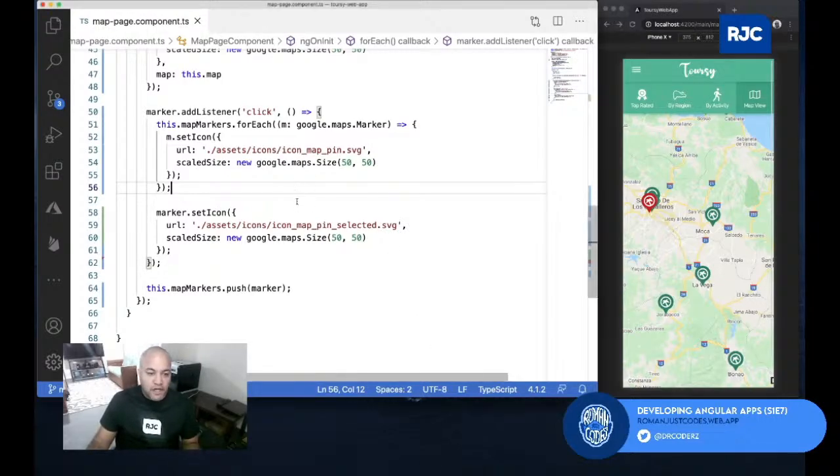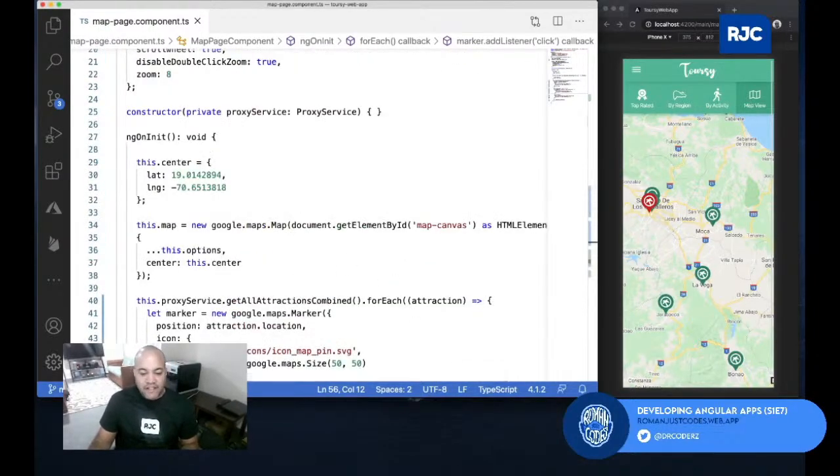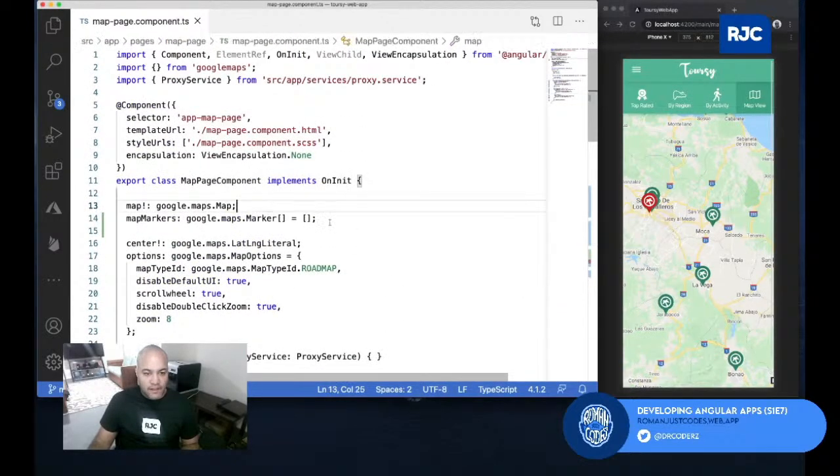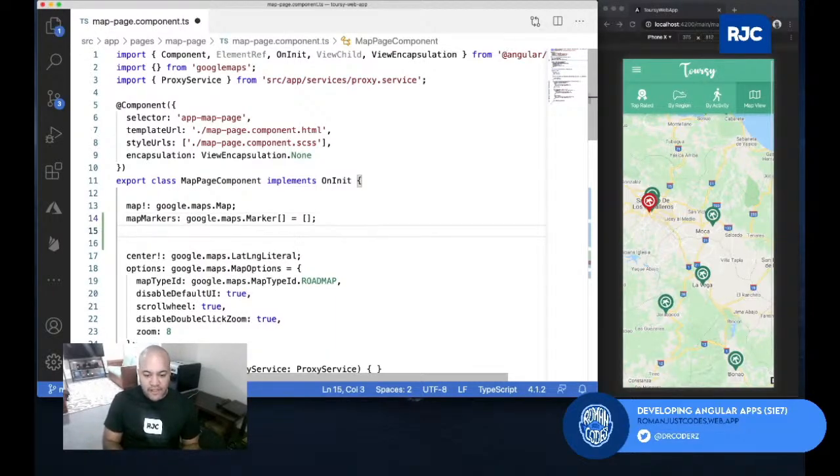Okay, so pretty much I need to hold on to the current attraction. I can actually even hold on to that, but I want to do it a little bit cleaner. The way you would do it is, since only one pin will be clicked at any given time, I could create a map selected attraction and make it any for now, because I still need to refine that model a little bit to make it more legit. So right now let's just call it any.